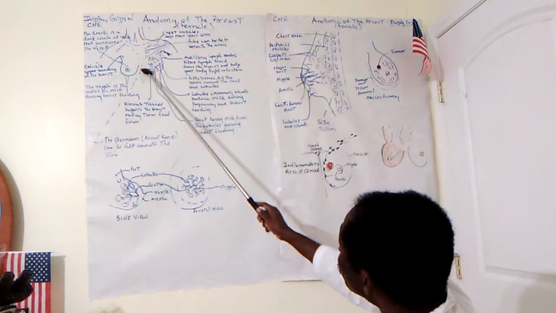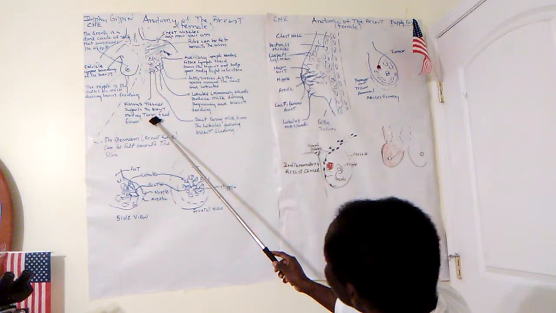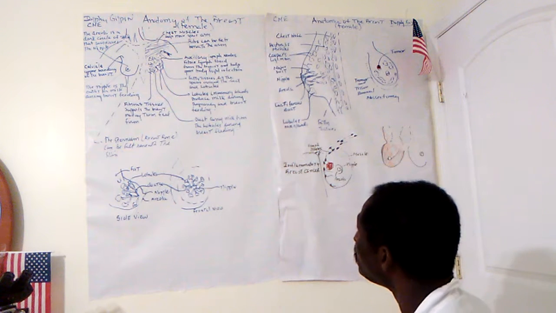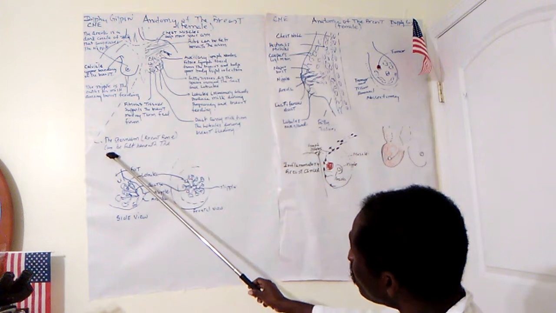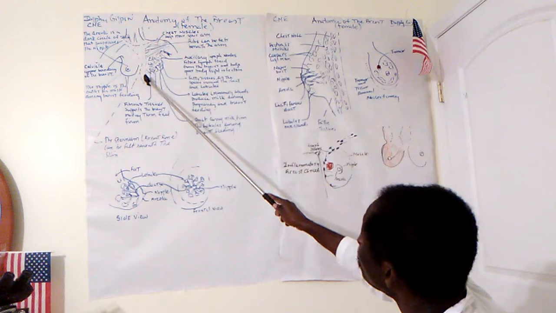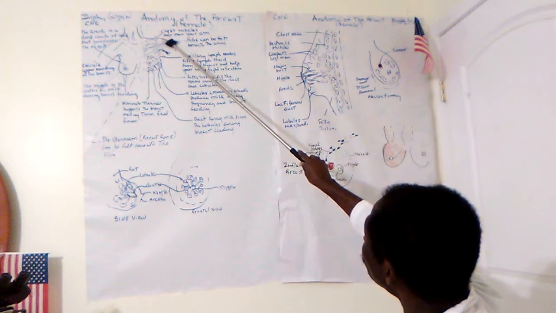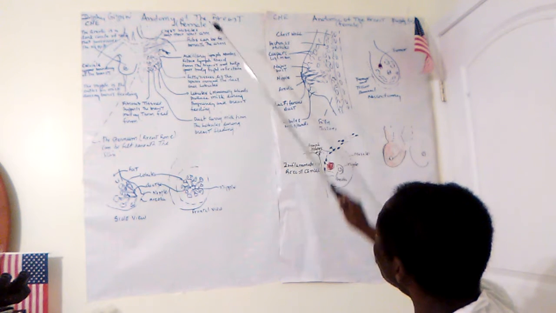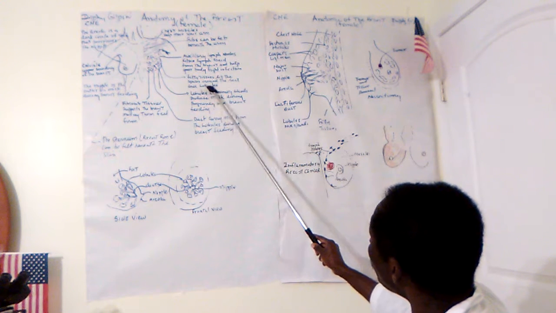Here we have the fibrous tissue, which supports the breast, making them feel very firm. That's the fibrous tissue. And then we have the sternum, or the breastbone, which can be felt beneath the skin. This is the sternum here, or the breastbone. The chest muscles up here, which help to move your arms. The ribs, which can be felt beneath the arm. And we have gone through the fatty tissues, filling the space around the duct and the lobules.